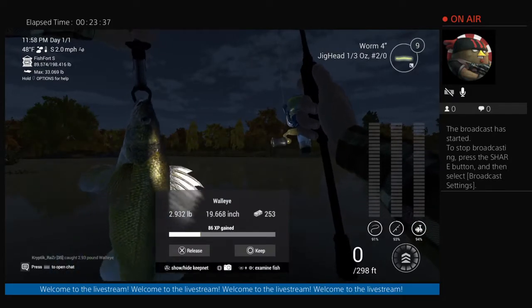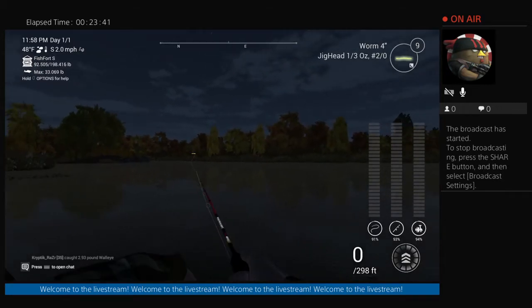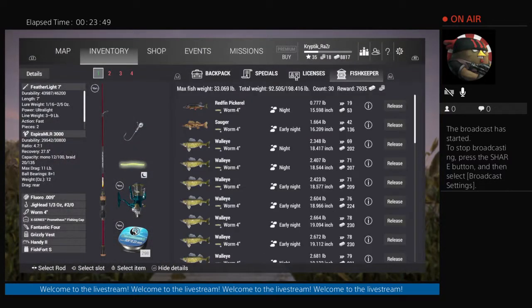Another $250 to $300. Alright, so I've been in game 3 hours. I fished from about 9 p.m. to about 12 p.m. I've made about 92 pounds of fish, and I've made almost $8,000. And it only cost me about $3,000 to get here, so I've already made my money and then some, and I haven't even filled up maybe half of my fish keeper.